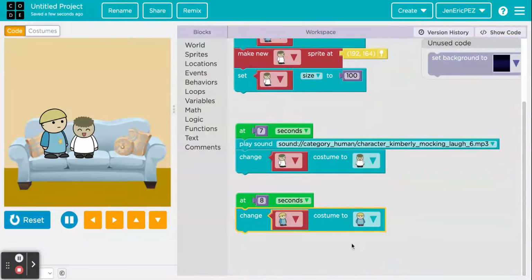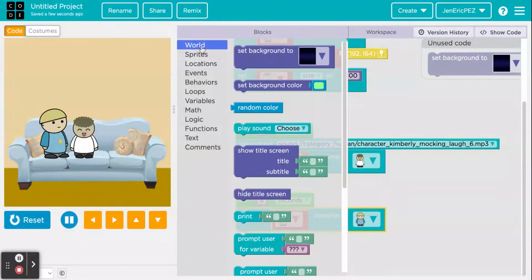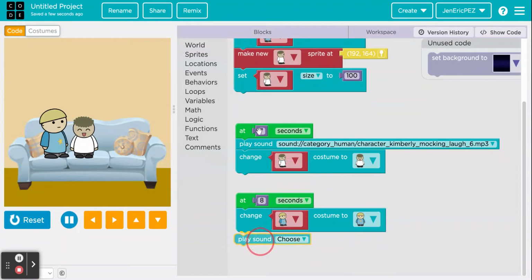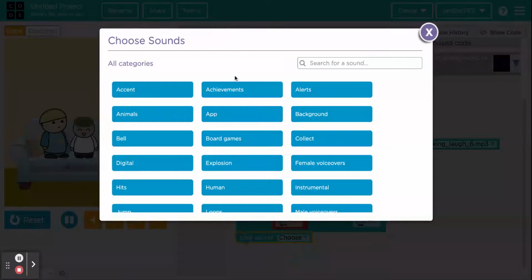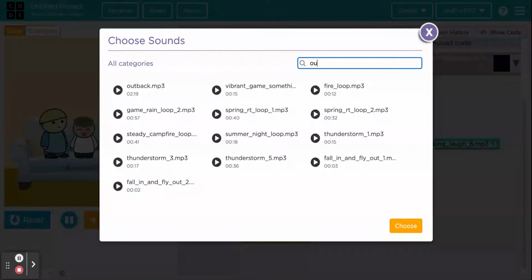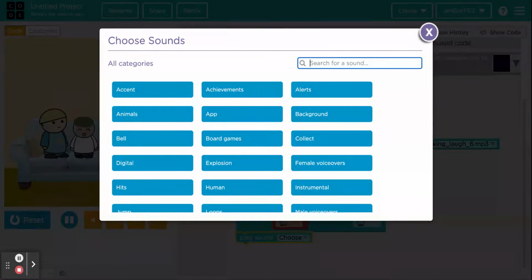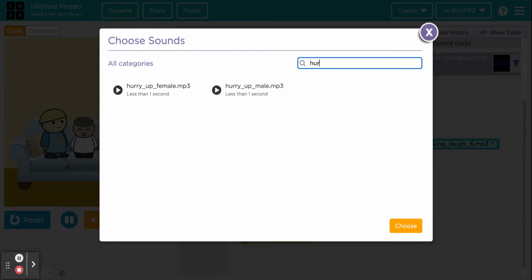Now, yep, that works. Unfortunately, I've looked and they don't seem to really have a sound that says ow. I will look again just for the heck of it, I suppose. So we're going to go to choose sounds, and then we can try ouch. There's nothing there for that. I think I've tried hurt. I've tried several things.